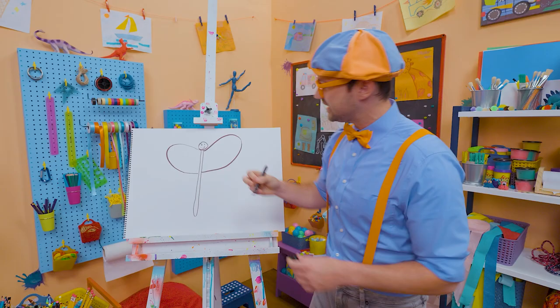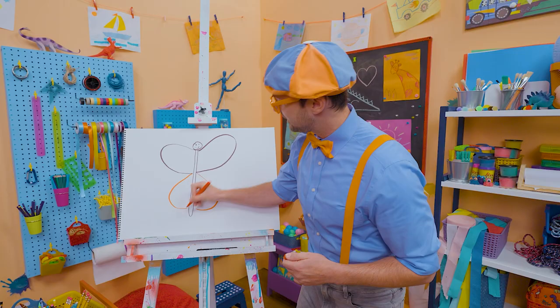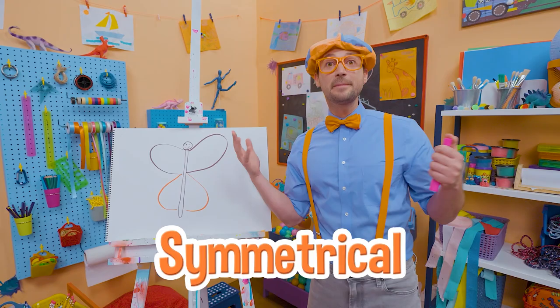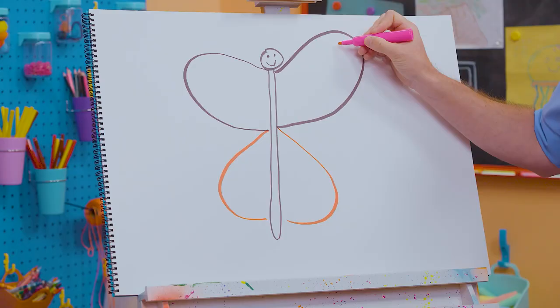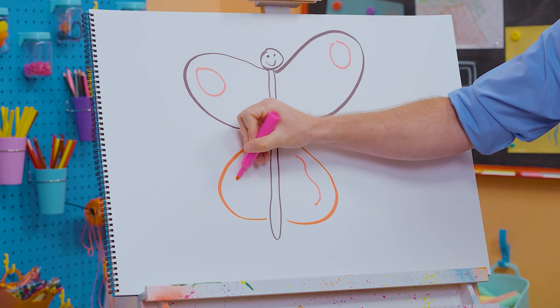Whoa, and then let's add some color. Whoa, how about this bottom wing can be red? Oh, there we go. Whoa, what butterflies so far, right? Wow, and do you see how I'm making everything the same on both sides? That's called symmetrical. Yeah, so if I make a circle right here, I will make a circle on this side. If I make a line like that, I'll then make a line like this.